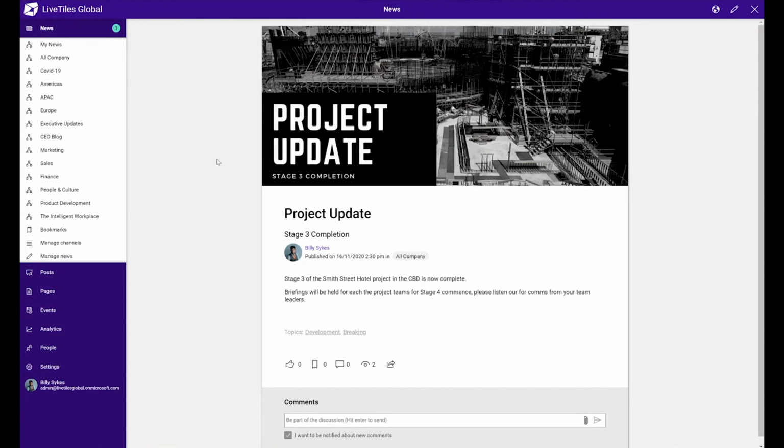So whether you're an administrator or an author, that will allow you to create news based on groups that you're in. Now, groups will actually control the channels that you have access to, and we'll touch on that later in this recording. And then I can also have editor permissions, so I can edit existing articles and news, or I'm a straight reader, so I'm just there to consume the news as an end user.